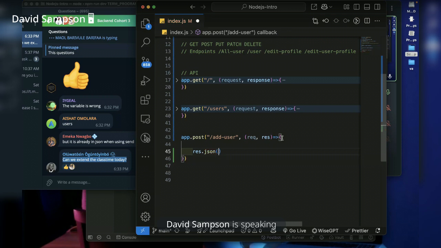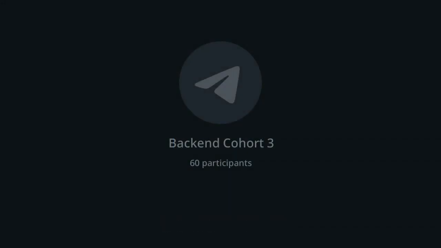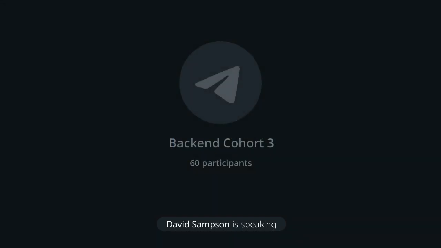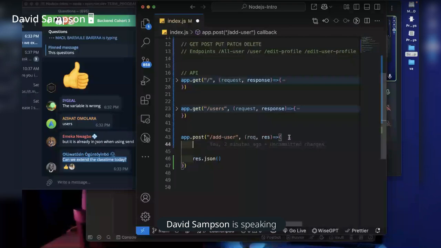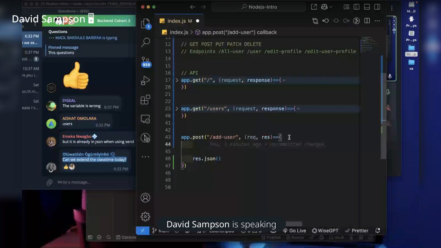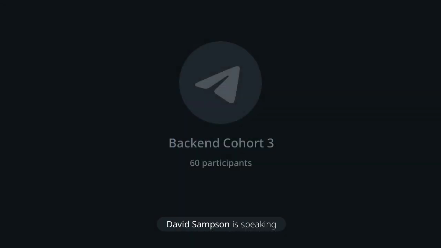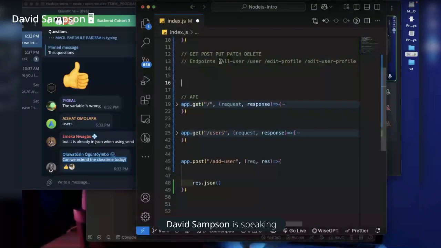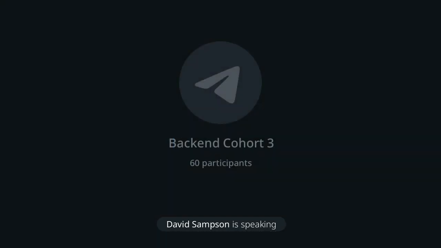Somebody asked a question about parameters. We've reached that point, parameters. So as a backend developer, the front end will be sending you data. You will decide where that data should come from or what it should come as. Now, the request has different parts of it. In our next class, we're going to look at the different parts of the request. So the request has different parts. It's an object.